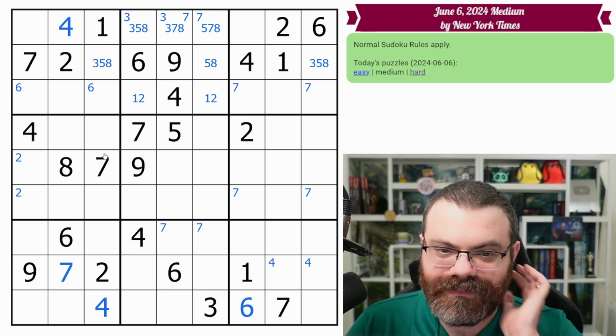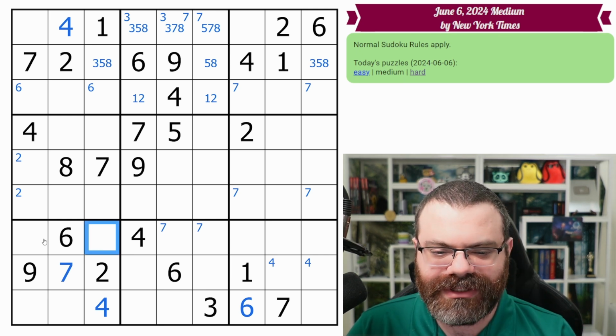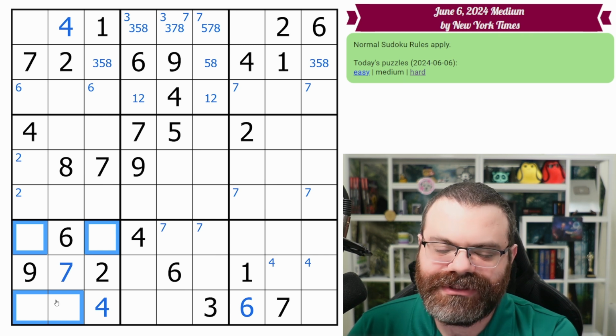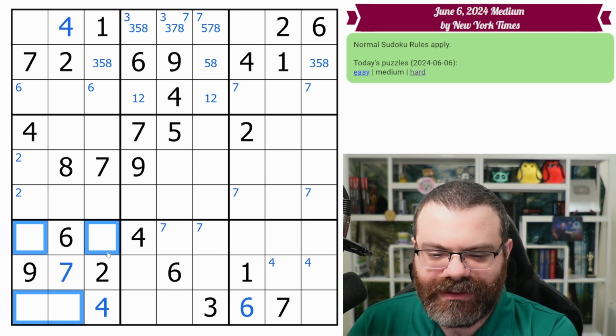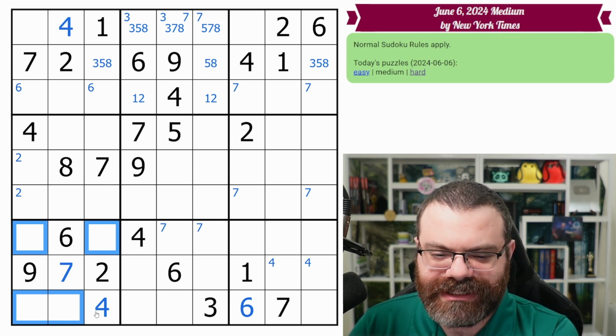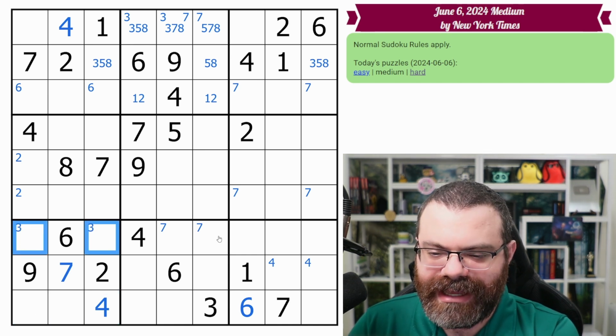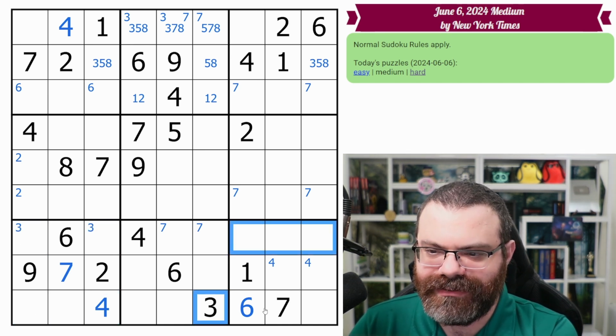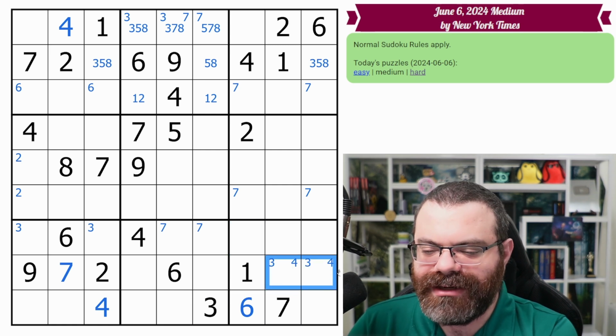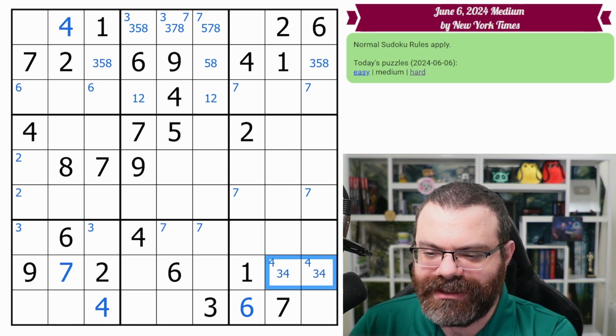Any columns or boxes down to 4 or fewer? I'm going to start with this box, which is down to 4. We need a 1. We need a 3. I'm already noticing that the 3 can't be here. So we end up with a 3 in one of these 2. And that is going to point, taking 3 out of here. This 3 looks over. And we get another hidden pair here. This is a 3-4 hidden pair.